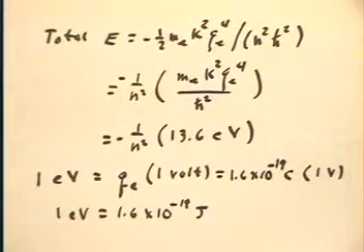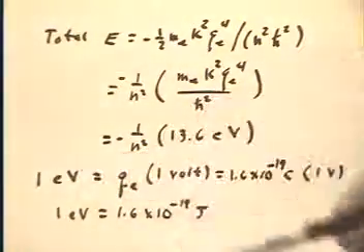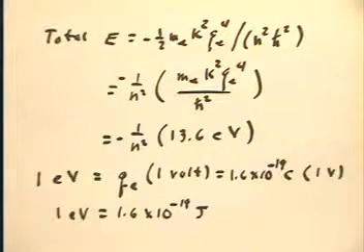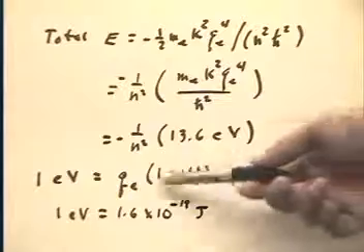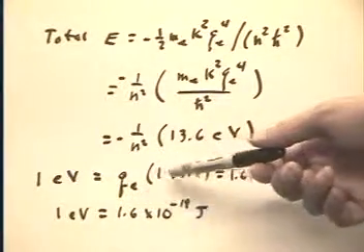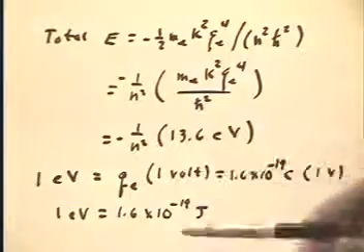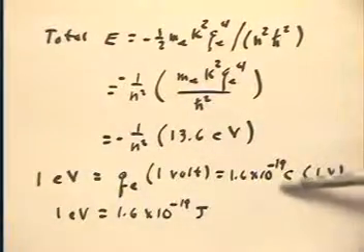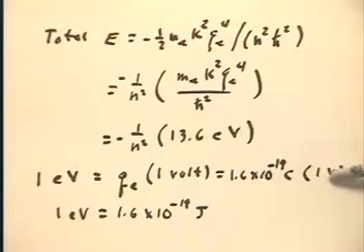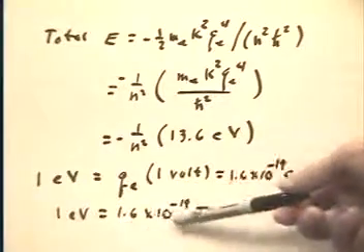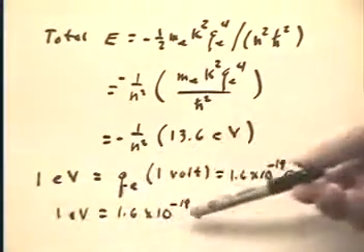Now to review what electron volts are. An electron volt is the energy that an electron would attain if it was allowed to fall freely from rest through a 1 volt potential difference. So the electron volt is just charge of the electron times 1 volt. Remember, charge of the electron is 1.6 times 10 to the negative 19th coulombs. A volt is a joule per coulomb. If we multiply 1.6 times 10 to the negative 19th coulombs by 1 joule per coulomb, we end up with 1.6 times 10 to the negative 19th joules, and that's the equivalent of the electron volt.